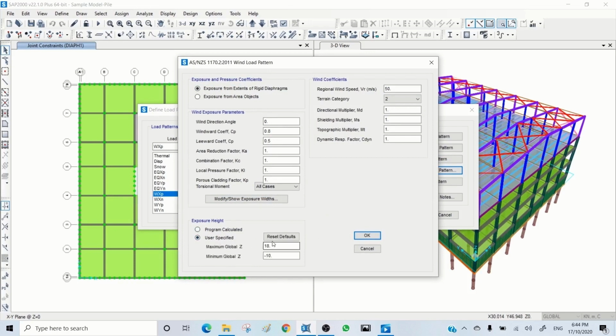What's the Z specified? Again, the wind wouldn't be applied to lower than ground floor. I need to change it to 0, and I need to put regional wind speed and terrain category and other factors we're using in Australian standard, and also windward factor and leeward factor coefficient. And you can put all of them here, and that would be automatically calculated. So when you set windward and leeward, then when you are in X direction, SAP should automatically figure out which one is windward and which one is leeward.